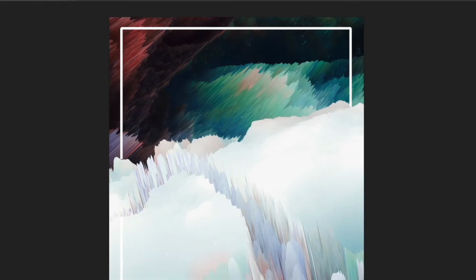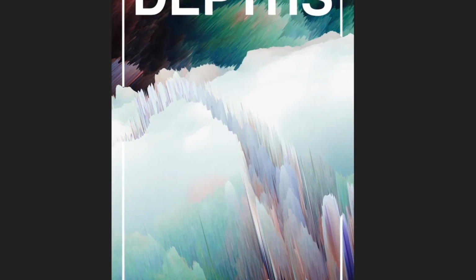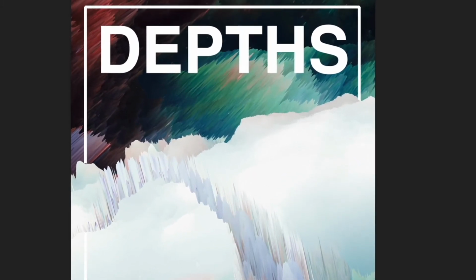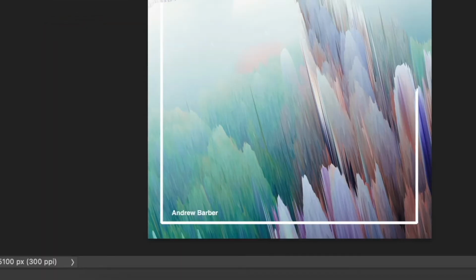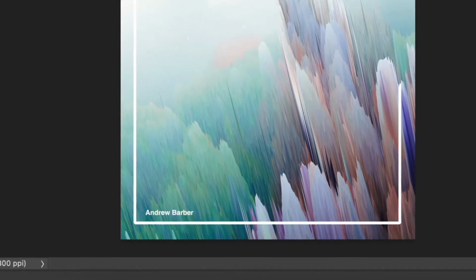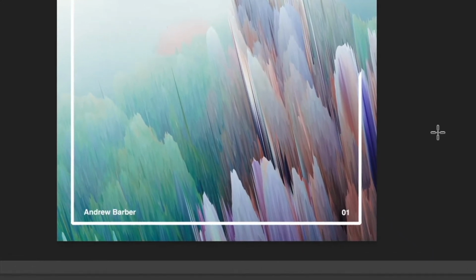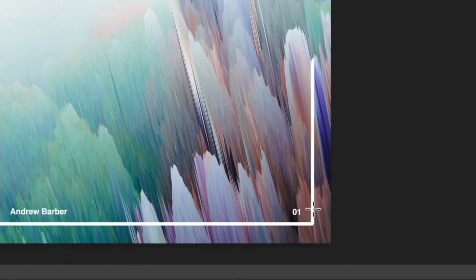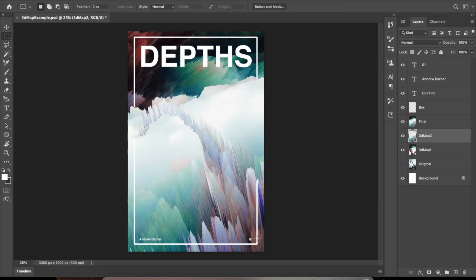After that, I applied this white box around almost the outside of it to give it some kind of framing. Titling it can get kind of tricky. I figured the octopus is in the ocean depths, so I titled it Depths. You're going to be putting your name in the bottom left here as a form of tagging it, and then the edition number, in this case 01. It's the first one I built. You'll see that the one I make right now, I'll be calling 02.